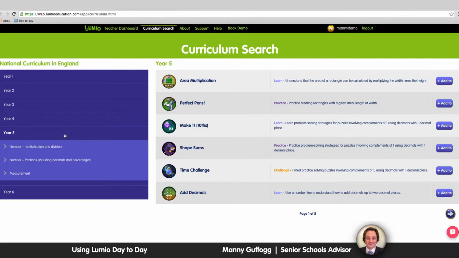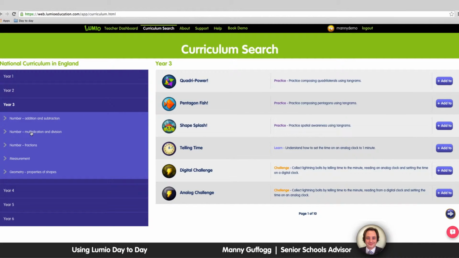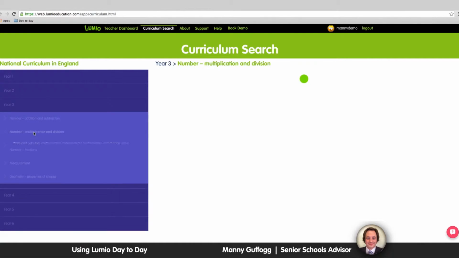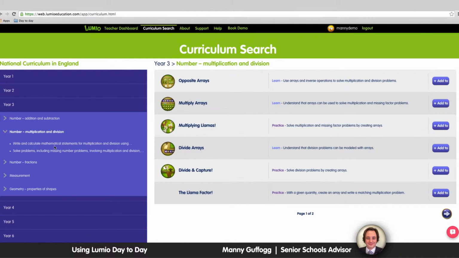This feature should hopefully save teachers a lot of time, because they can click on whatever year group they would like, and within each year group they can find particular mathematical topics, and within each topic they can see how each of the individual bits of learning content in Lumio, which we call learning pathways, relates to a specific learning objective from the new national curriculum.